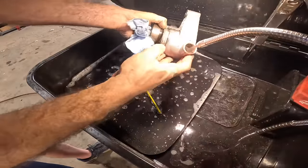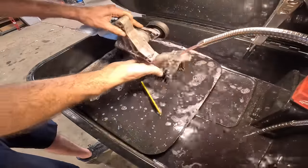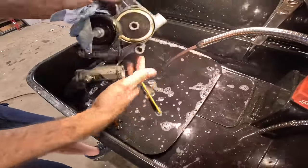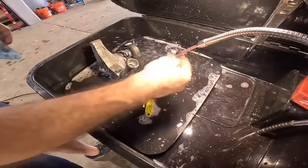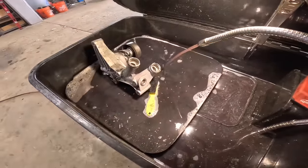Cleaning out the coolant passages in there because there was oil in the cooling system. And you've got one passage here that comes from the lower manifold. There's a little plastic or metal elbow, and then these two ports right here connect to the heater hoses to the heater core.